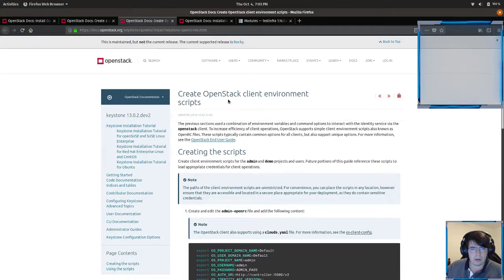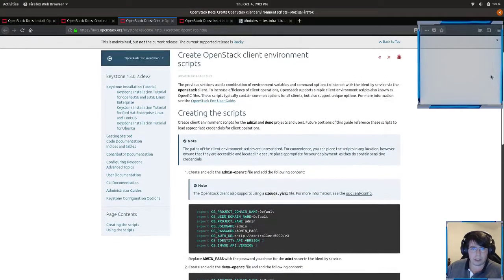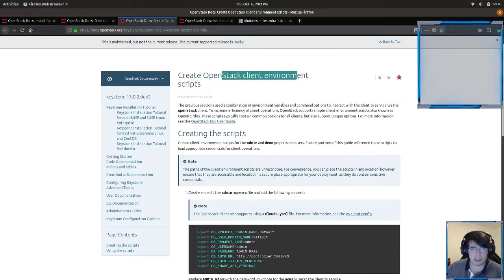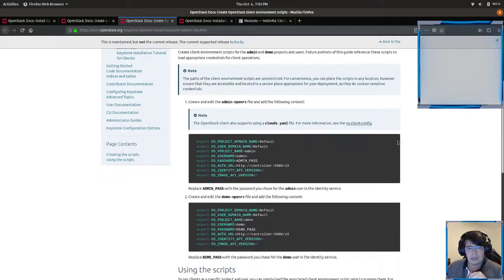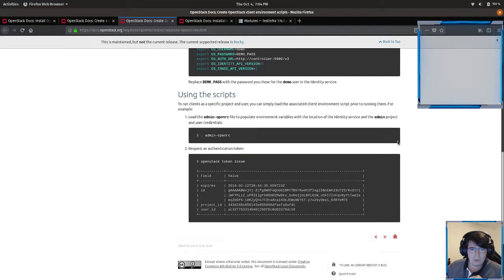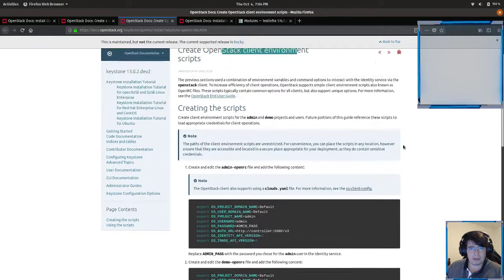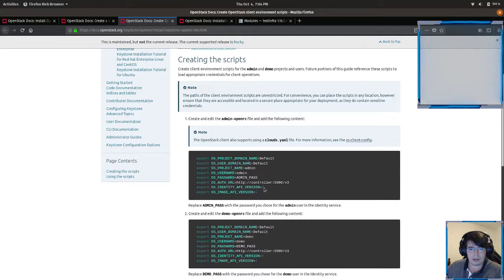Oh, that's right. At some point we're going to need these scripts for any client on the command line to be able to authenticate, log in, and ultimately send commands back to OpenStack. I might put this particular step off a little bit, because I should be able to know all of this stuff. It'll be stored in Ansible, because the whole point is to have Ansible do this stuff. But I'll leave this open for reference in case I need to do anything manually during actual development.